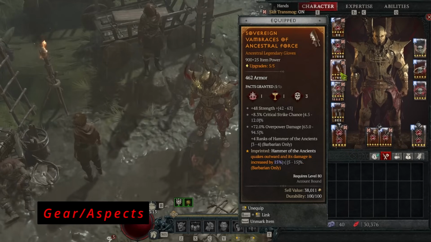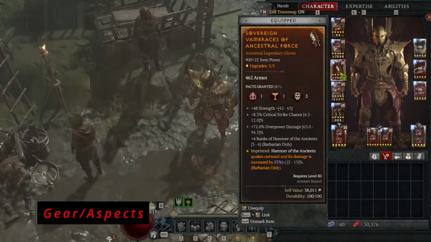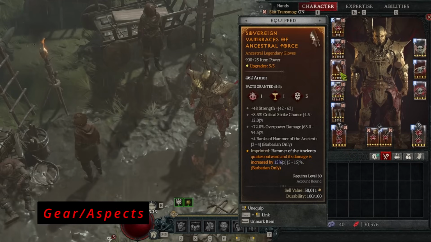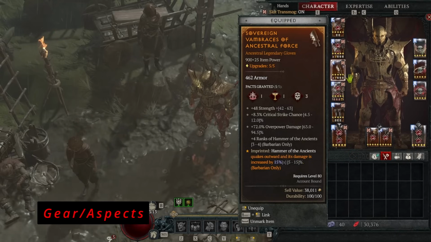And then also you want to try to get the overpower damage. Instead of the critical strike, you could have something else right there if you wanted to. The crit strike chance isn't bad. I guess on every other hit you have a higher chance of crit striking, but you don't have to have that. And then for the aspect on that, you want to go with the Ancestral Force aspect. Hammer of the Ancients quakes outward, and its damage is increased by 15% multiplicative. So basically it does an AoE around you, so you definitely want to have that aspect on your gloves.